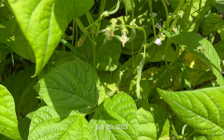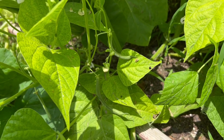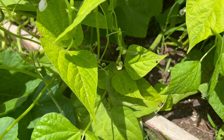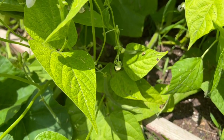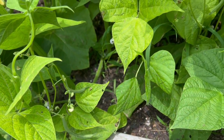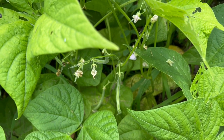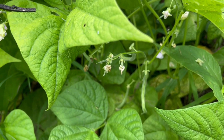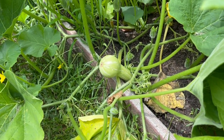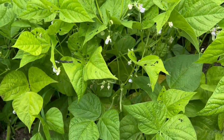We finally got baby green beans! I was just looking up how long it would take. These are our bush beans and I finally see actual beans forming — it is a mess in here, we are fighting for space with our mammoth butternut squash. But the green beans are coming in — woohoo! Now we finally have fruit on every single plant: tons of squash in there, and now green beans too.